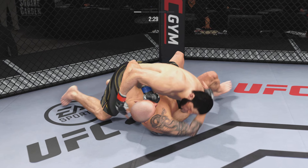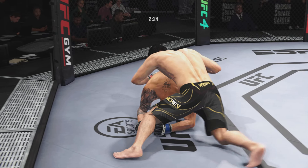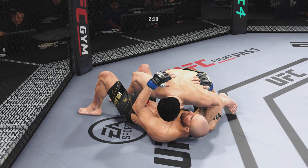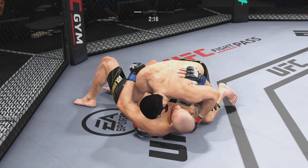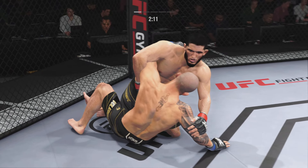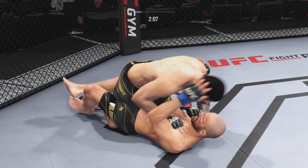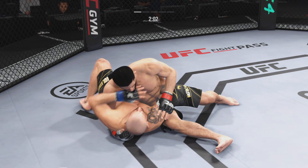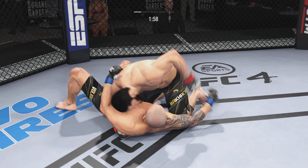Right into side control here. The biggest difference between half guard and side control — side control feels like a little bit less control because now my legs aren't really doing anything. I'm controlling with my upper body, so I've got to be very aware. It's still advantageous, but it seems more free-flowing than having something like a half guard. There are few things more fun to watch in mixed martial arts than these types of transitions and scrambles. High-level grappling can really be entertaining.